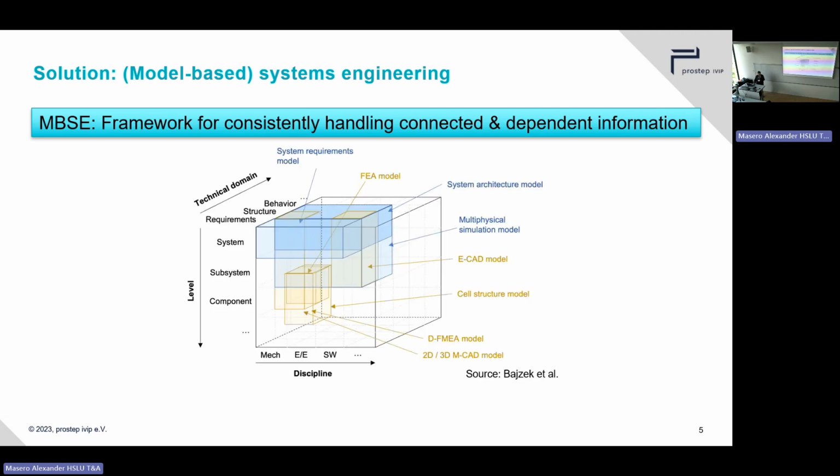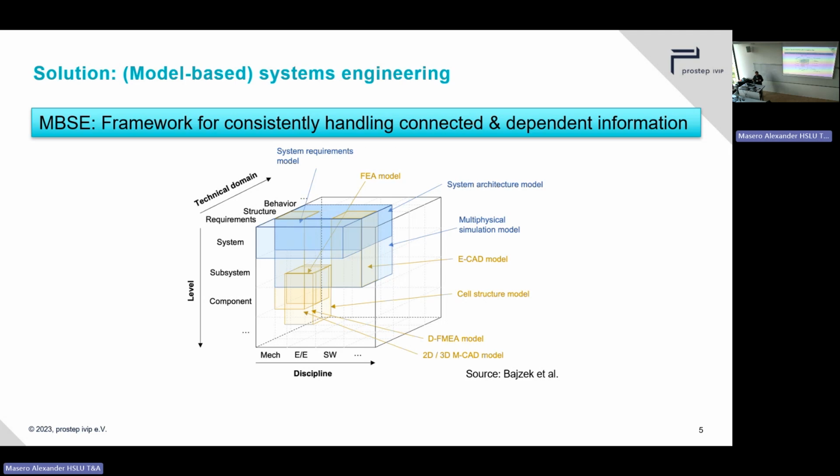A few colleagues of mine from the Graz University of Technology have tried to characterize the different models playing a role in model-based engineering in terms of three dimensions: system level, or level in general, the domain and the discipline. What is quite clear is that system architecture models are always on the system level. They cover all disciplines, but do not cover all domains. So typically requirements are not part of the system level model because they are part of a requirements management tool. But the system architecture model itself focuses very much on the behavior and the structure of your system under development.